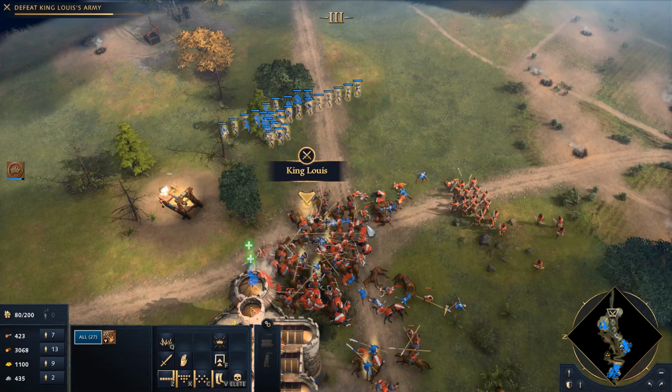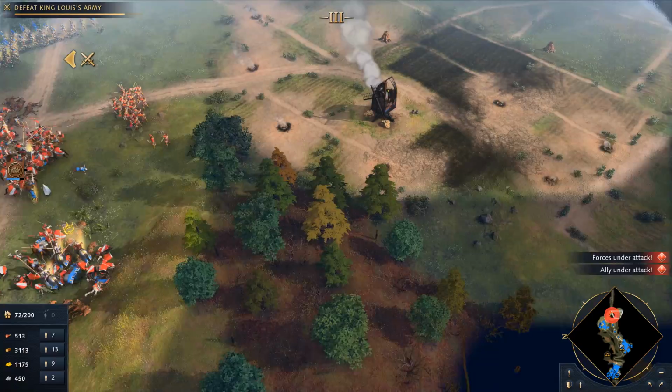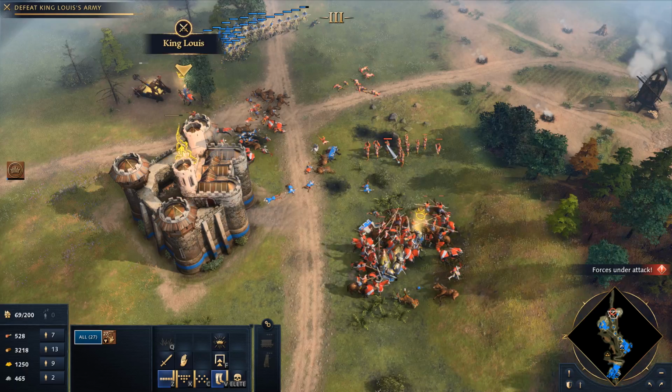Let's just quickly get palisades up in case that cavalry does decide to turn up against us. But we have very much lost the fight, damn it. I know they had a lot of units, so I did think we were a little bit more prepared than that. Archers are still holding strong, though. Can't attack King Louis.